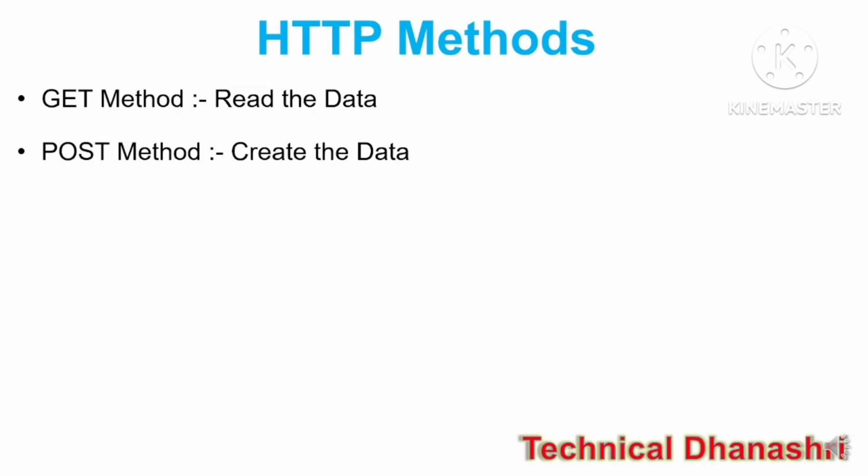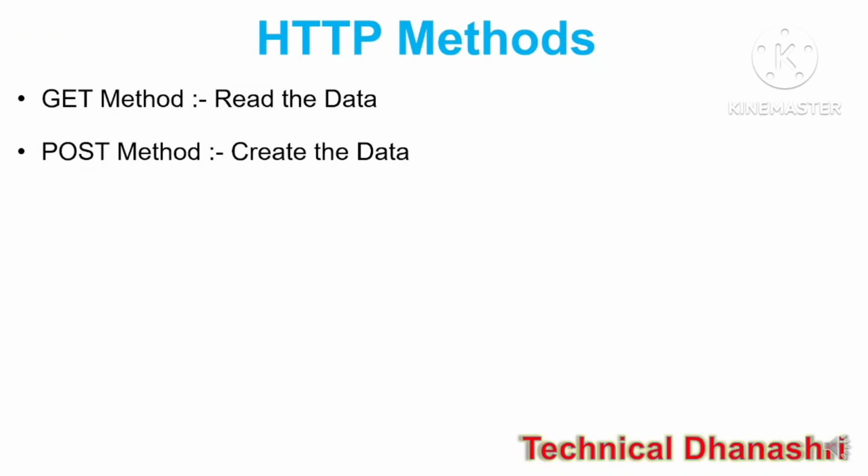So the POST HTTP method is used for creating a resource in our database. Let's take an example of the Facebook application. In that Facebook application, you want to create an account, and for that you need your first name, last name, mobile number, gender. So you need all this information. So the POST HTTP method is used for creating the data.